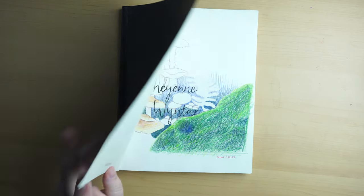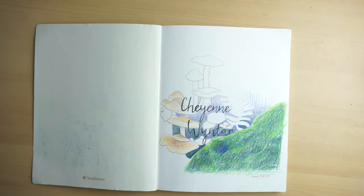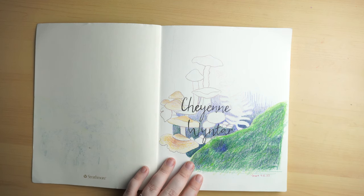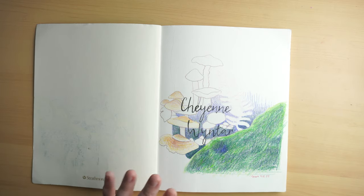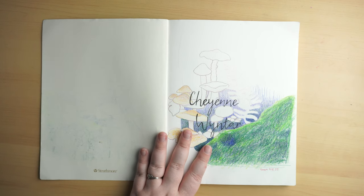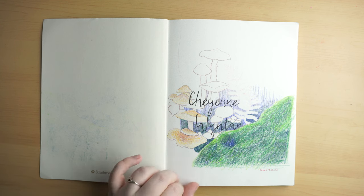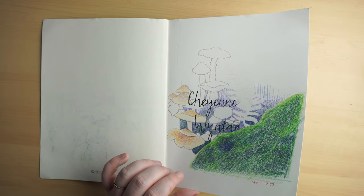Okay, let's take a look. We have the first imperfect page right at the very beginning. I wanted to be really ambitious with this and set an intention with the first page — I wanted to do a colored pencil illustration. I haven't worked with colored pencils since I was in high school, over 10 years ago while dual enrolled in college, and I quickly found out that they are way too time intensive and fiddly, and I just didn't have it in me. I'm honestly quite chuffed about the fact that this is the way it is, because a sketchbook should be a place where you're allowed to start things and not finish them.